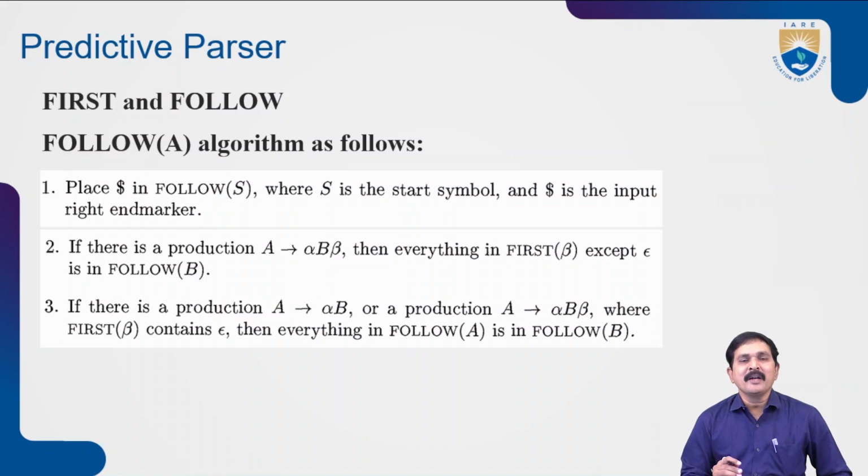The symbol is a terminal. Directly you have to go for adding the terminal symbol in the first of the particular non-terminal value. If the symbol is a null value, you may add the null symbol also. Suppose it is not a terminal and not a null value, it is a non-terminal only. Recursively, you can apply the first algorithm on that particular non-terminal. So these are, I think, the three major ideas of the first algorithm.